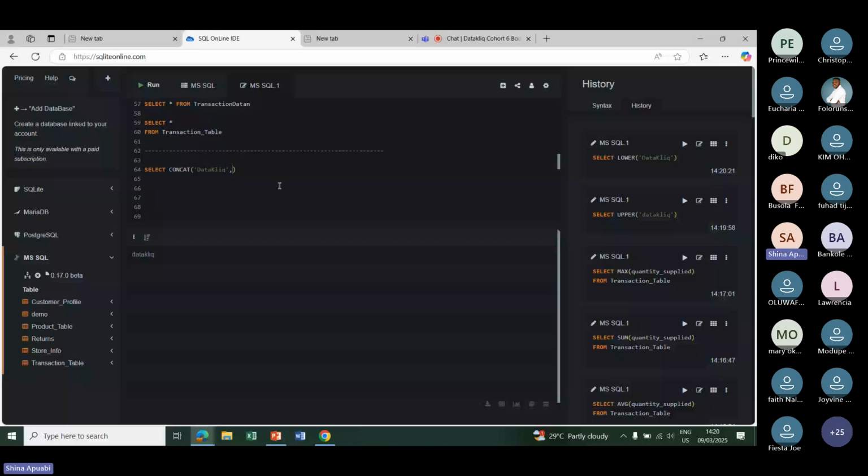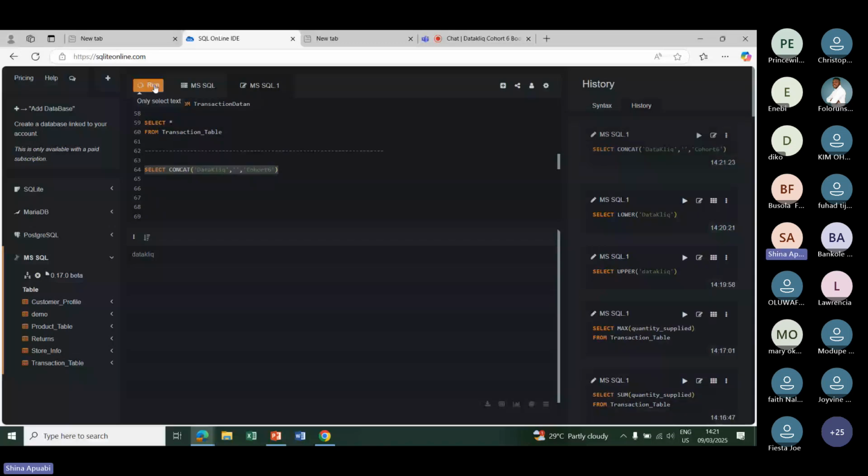But most of the time, what I used to do is put a space so that it will appear as if there is a space. This is a space, and we will now type the last name. Let's say Cohort 6. So by the time we run it, you'll see how it's going to look.